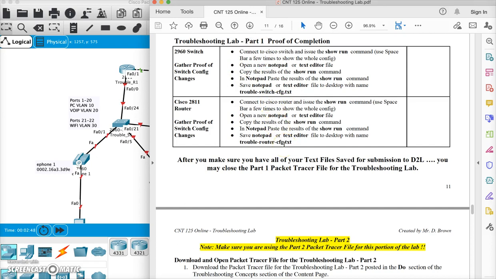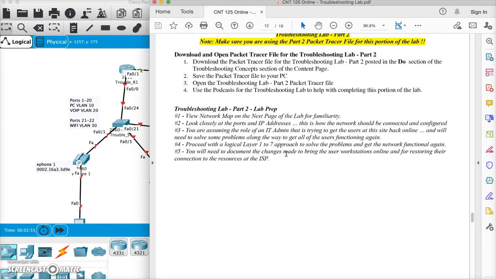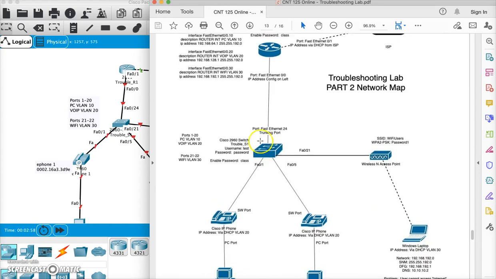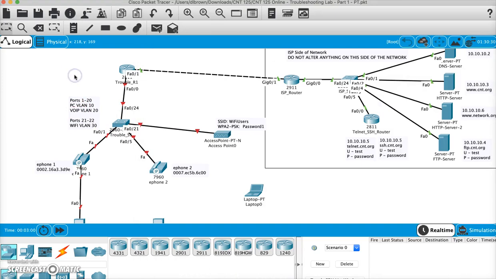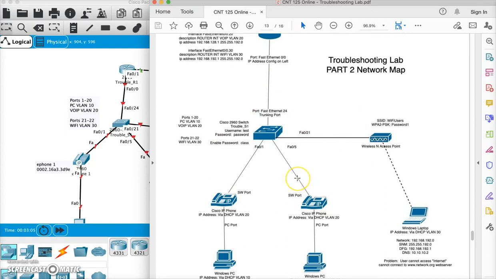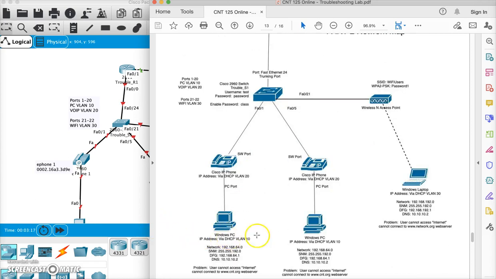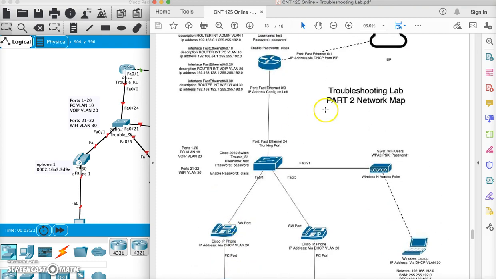For the second part of the lab, you're now going to do this on your own, and I'll get you started, but you're going to do this on your own. You're actually going to download a second packet tracer file that looks similar to this one, but it has different problems in it, and you're going to use this map as your reference. Again, you're assuming the role of a network admin going to this site, maybe it's the York site, Harrisburg site, Lancaster site, whatever, of this company, and you're going in and you're trying to locate the problems that each of these individuals are having, and correct them to bring them online.